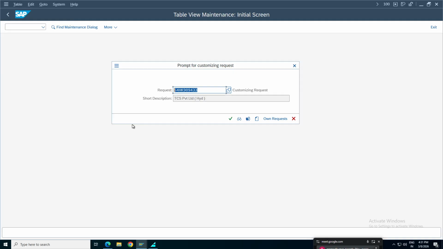Generally, as a consultant, what I will suggest is one TR for enterprise structure settings baseline configuration, one TR for accounts receivable, one TR for accounts payable, one TR for asset accounting. This is something the project management team will decide. Even small things, they will decide what needs to be done in the SAP system. They will confirm each and everything during your initial phase to all the team members by having calls.